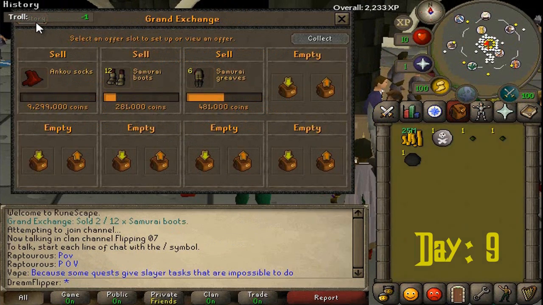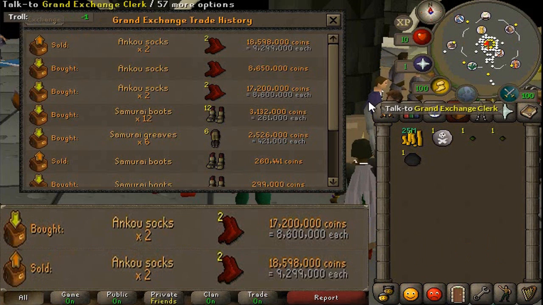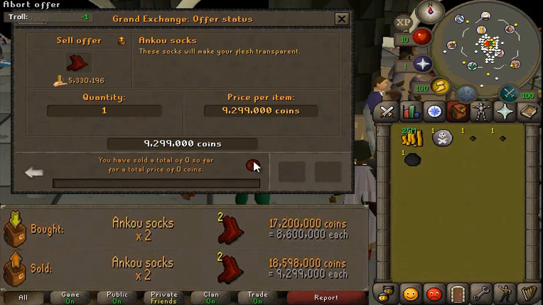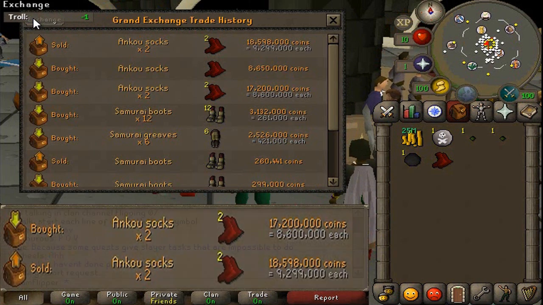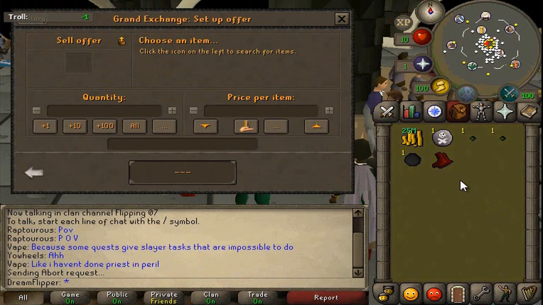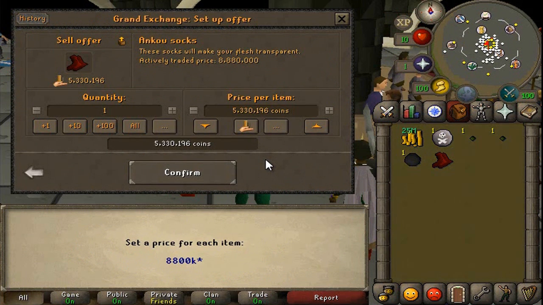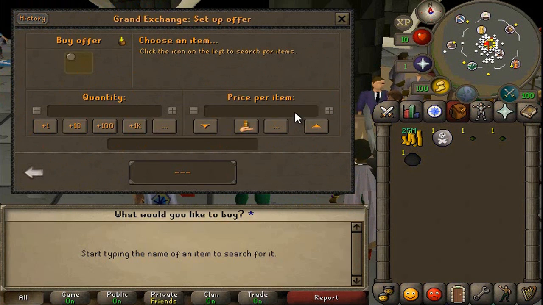Okay, so we actually did manage to buy 3 Anku socks, but they're very slow, but we did sell 2 of them already. We sold them for a 366k profit, which is pretty nice still, and 2 of those gives us 732k in profit. This last Anku sock we're going to have to sell for a bit less, but that's okay. Since we were getting bored, we also bought some samurai items, but we are just waiting for them to sell, so we'll go deal with those later once they've actually sold.